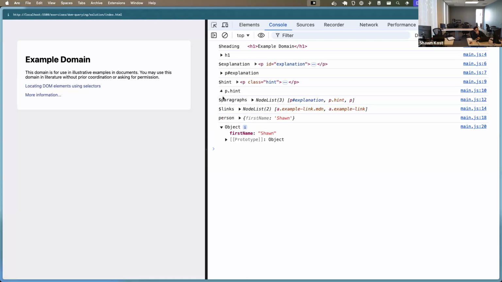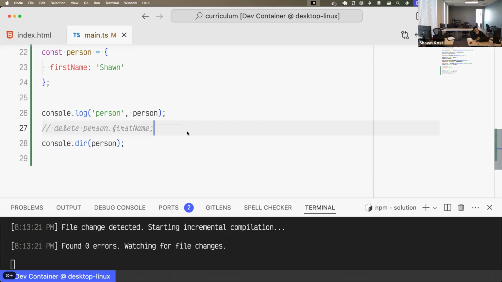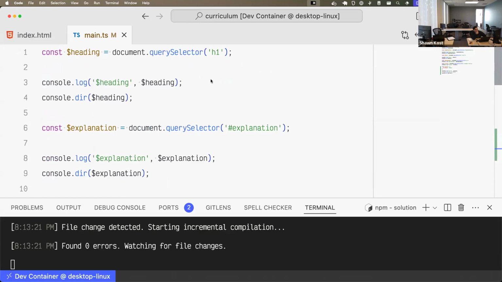For example, in H1. What does dir stand for? I think directory. Yeah, so with the directory you can see the directory of properties. It's kind of like a table of contents.